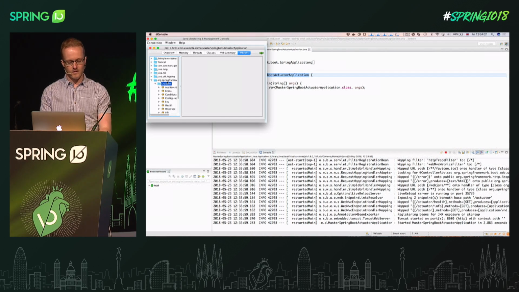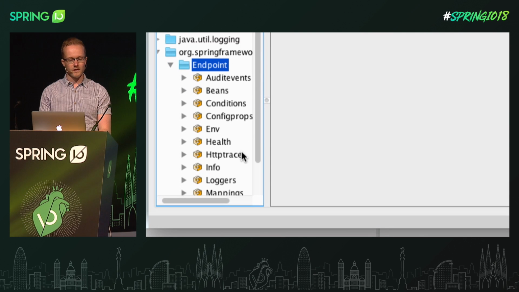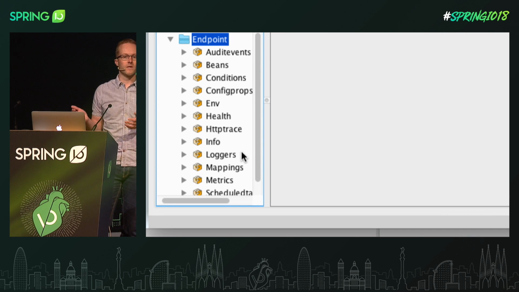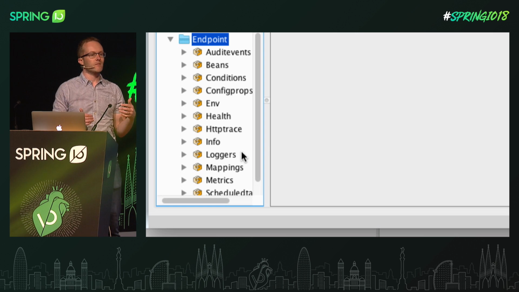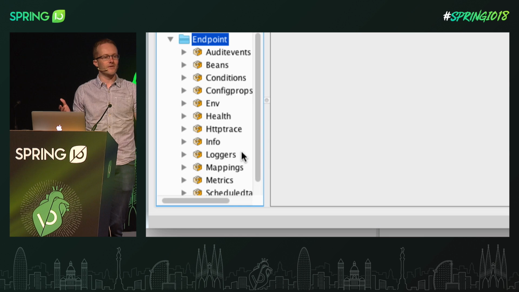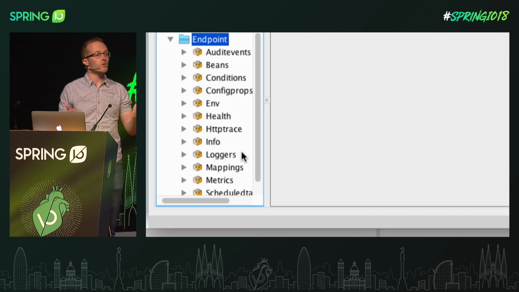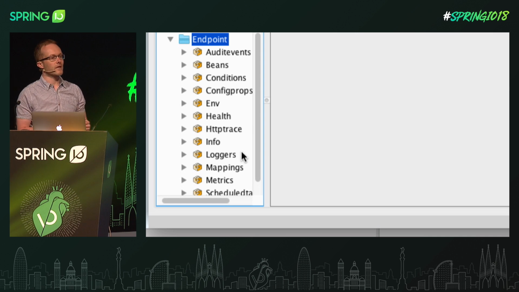If we look at things in JMX, you can see that there's quite a long list of endpoints that are exposed. The reason for the difference is that we consider JMX to be more secure by default than HTTP. Unless you've configured the JVM to listen for remote JMX connections, the only person who can access your app via JMX is somebody who can run something on the same host. So it's inherently more secure than HTTP. Out of the box, we pretty much expose all of the endpoints over JMX, but we only expose one or two over HTTP to try and keep things as useful but as secure as we can out of the box.